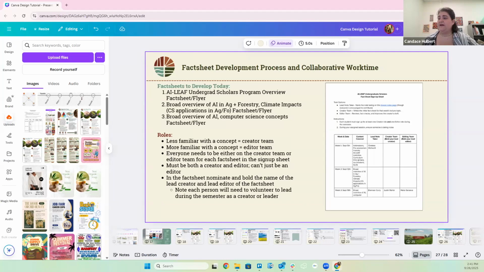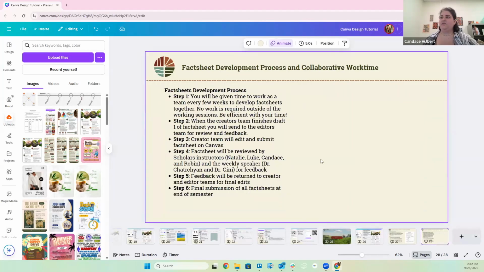And I also thought it would be helpful if for each fact sheet we had a lead person for the creator team and the editor team. So I also just want to make sure everyone isn't always a creator and always an editor, so taking turns in between those things.